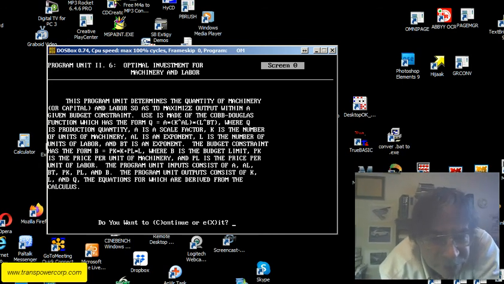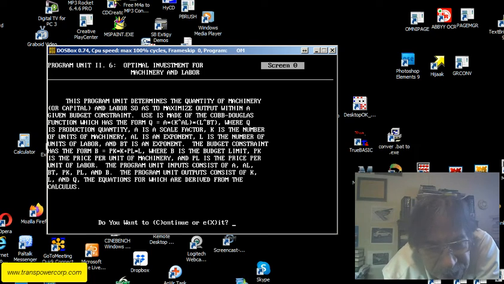All right, so here's the description for optimal investment for machinery and labor. This program unit determines the quantity of machinery or capital and labor so as to maximize output within a given budget constraint.